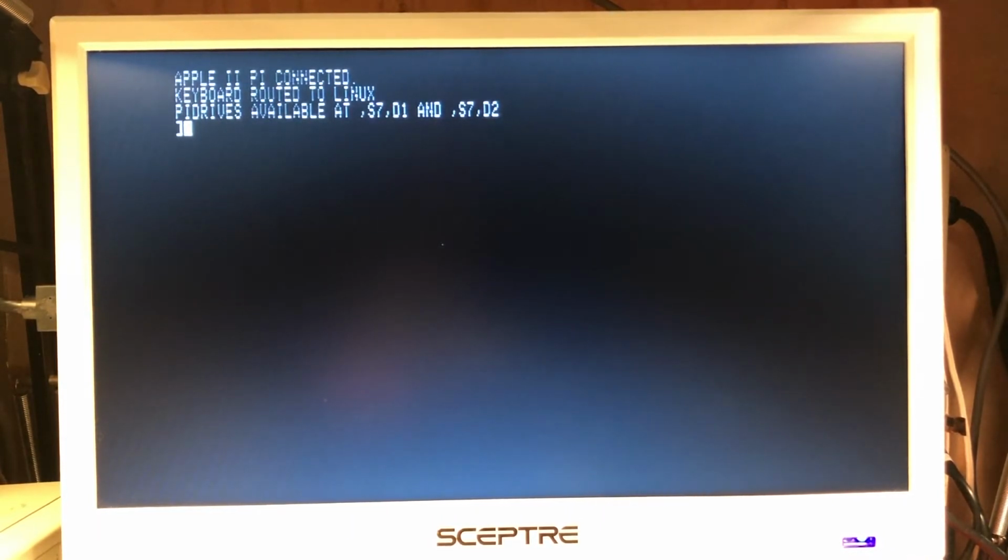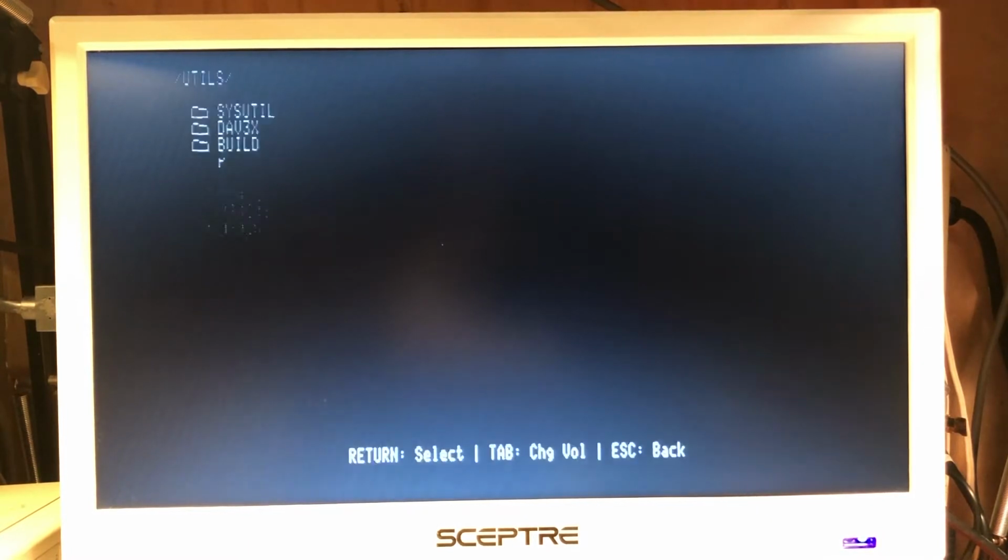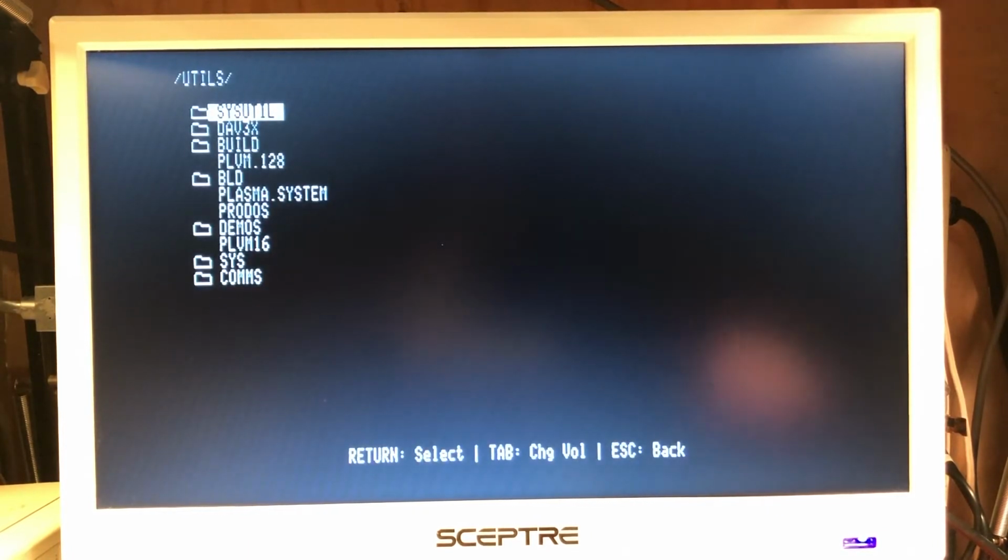To see these, what we can do with our Apple II client is actually exit out. We use open Apple, closed Apple, and delete. Now this exits out of our Apple II client so that we can use our Apple II just as an Apple II. If we exit back to ProDOS, we can see that we have a couple drives available to us.